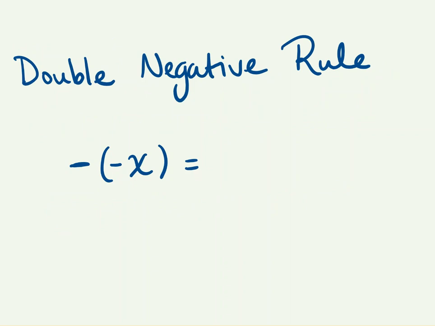Now, whenever we start working through different operations on real numbers, we're going to want to be aware of the fact that if you have a negative of a number that's already negative, that actually turns the number to be positive. It's like the idea of subtracting a negative number means you're actually going in the positive direction, that amount. So we have the rule that negative parentheses -x, when we distribute the negative throughout, will just give us the positive value of just x. And this you might think of as the double negative rule. So an example of this is -(-3) is actually the positive value, +3.